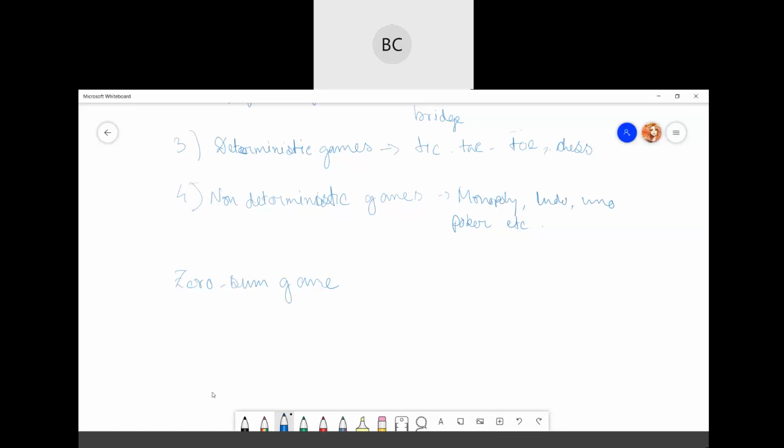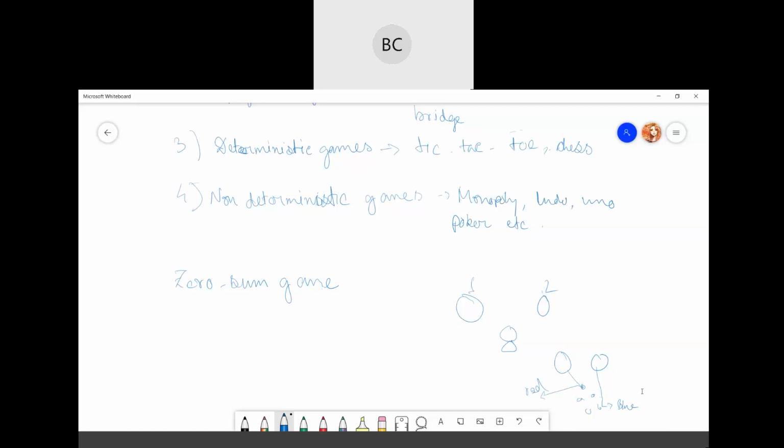But there are some games that are not zero sum games, meaning for each player there might be different prizes. For zero sum, you can think player one, player two, there is just one trophy. But for non-zero sum, two players are there, but there are various different components, maybe red, green, blue. One player might take the red part and the other player might take the blue part. In the end, you can calculate how many reds for one player and how many blues for the other player, and based on that they decide the winner. But in zero sum game, it's like pure competition.